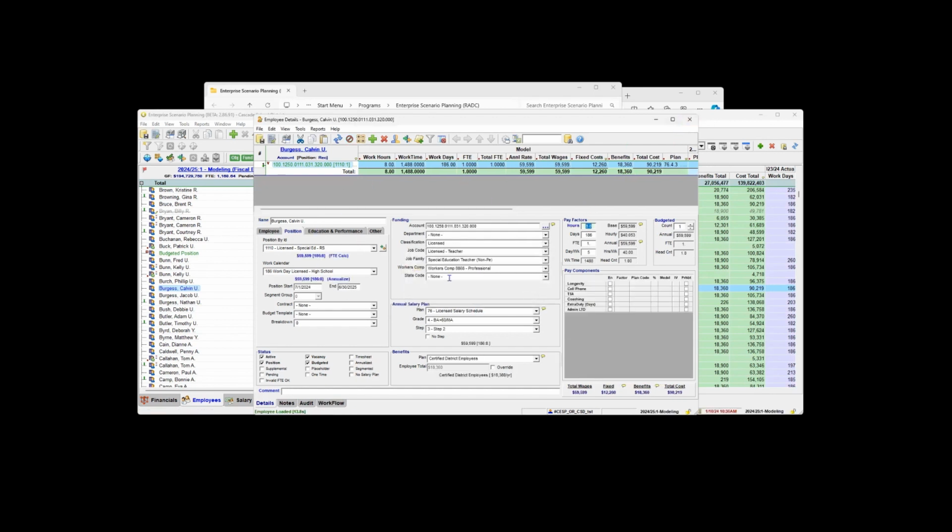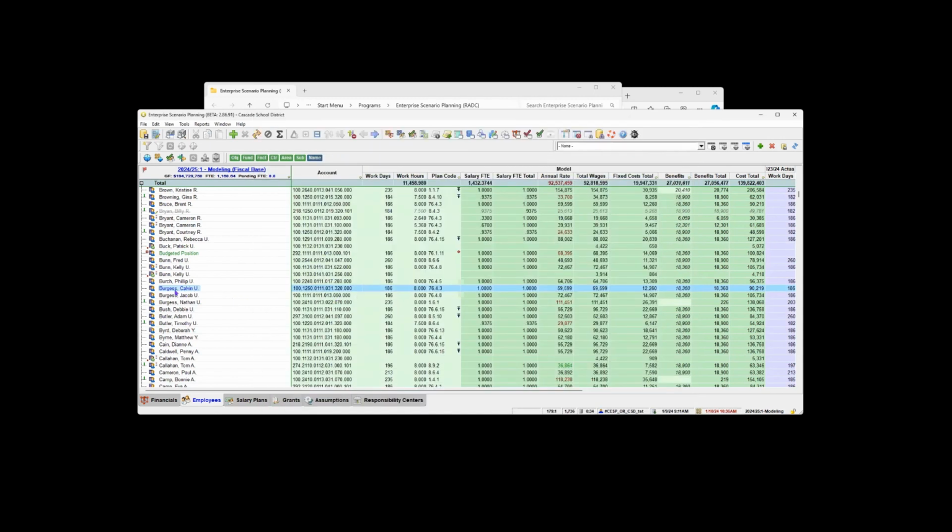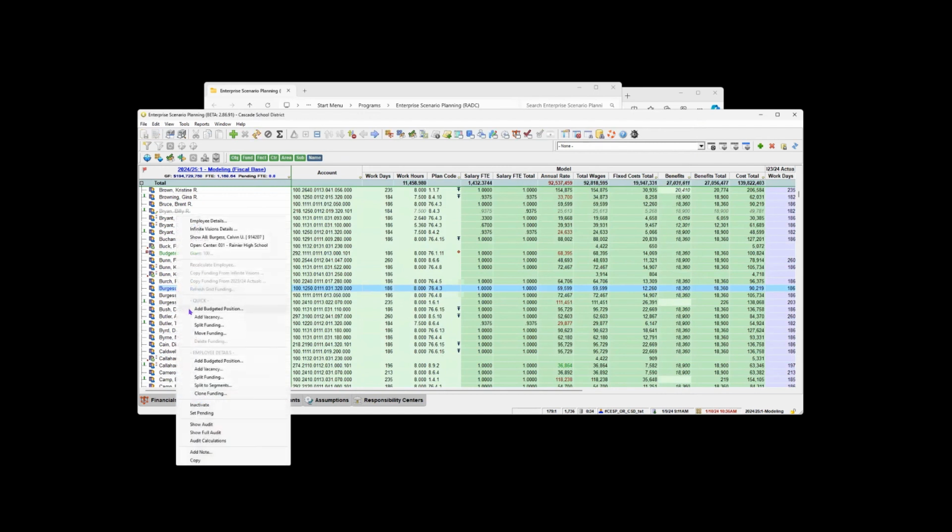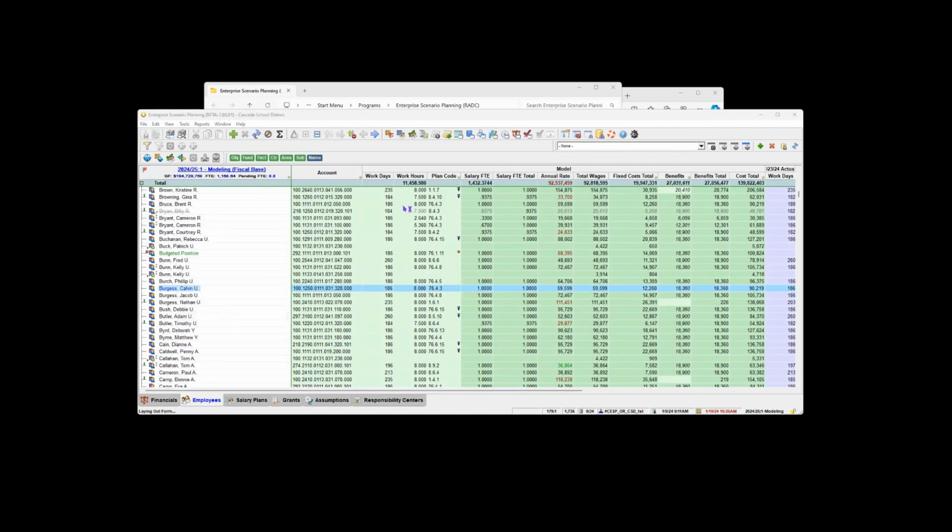This is called employee details. We will discuss this. It's a big, big form. You have a lot more options that you can change for an employee, but I don't want to show it just yet. There are two ways when you right click. You'll notice there's a quick add and the employee details add. The quick add opens the smaller form and just has the important properties to change.